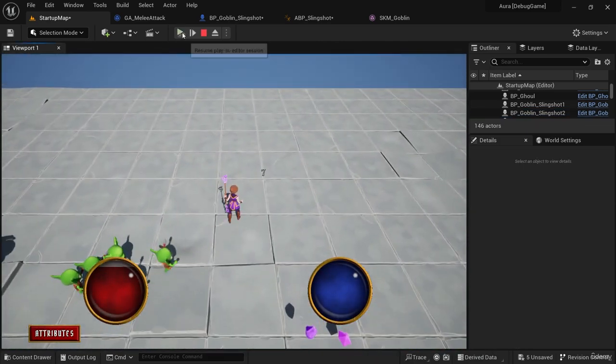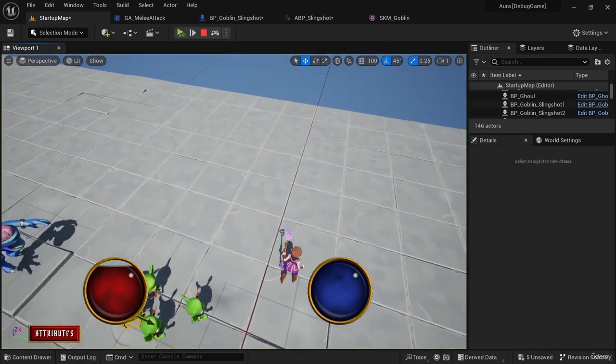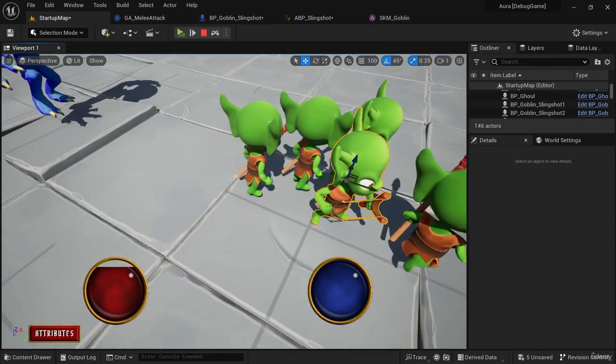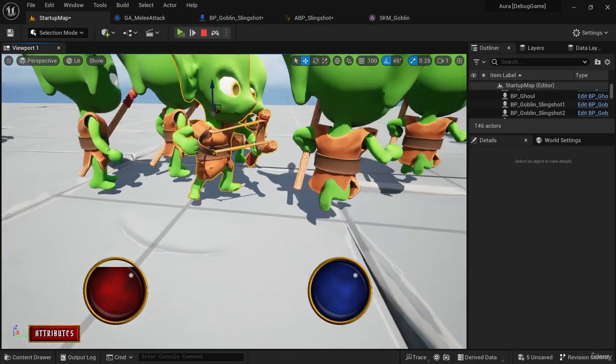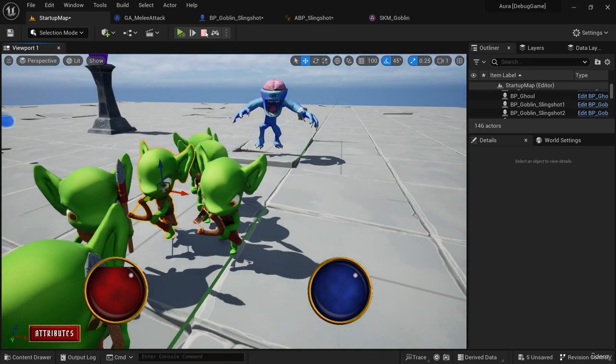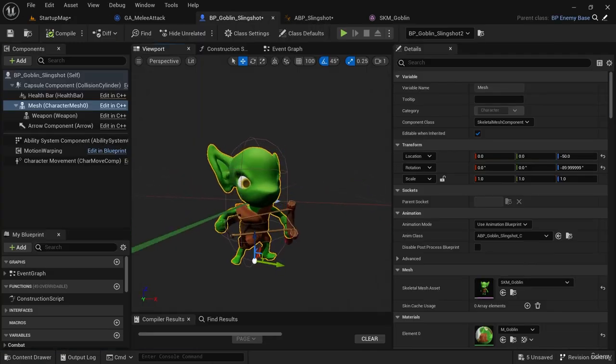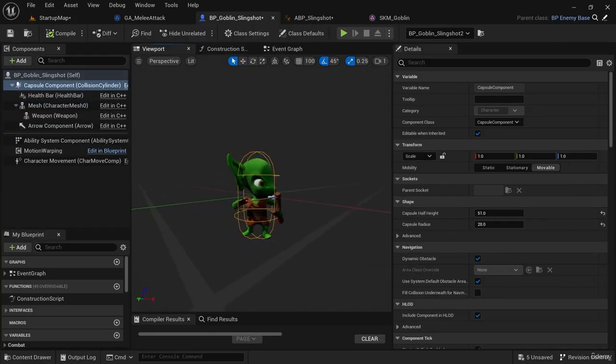So I'm going to hit pause here and eject and just zoom on in to see that our slingshot enemies do look pretty cool now with that pouch being held and stretched. It all looks great. We see that in the idle pose, it looks great, but we're going to want to play an attack montage for this. We're going to want our transform modify bone to not transform modify while we're attacking. So we have a few details to take care of, and we'll be taking care of those next. So great job, and I'll see you soon.